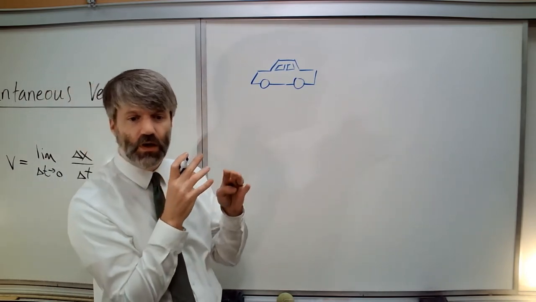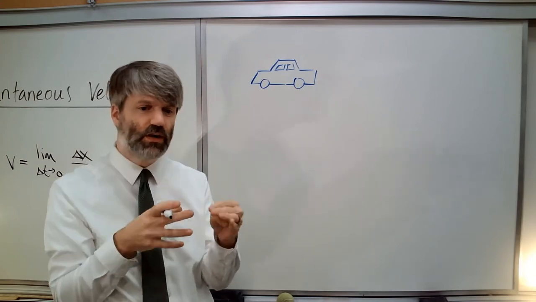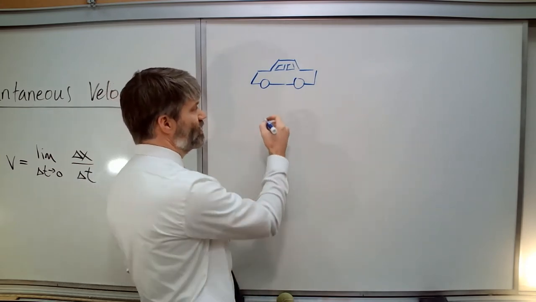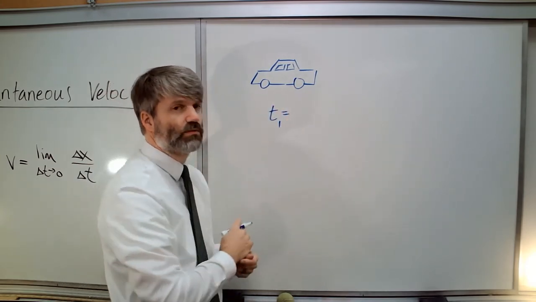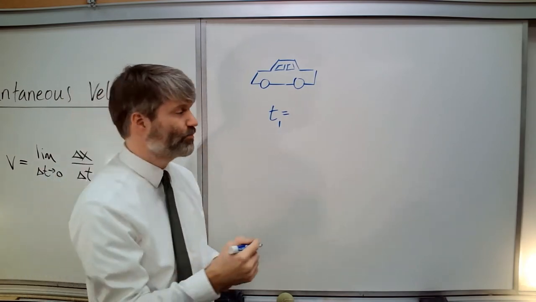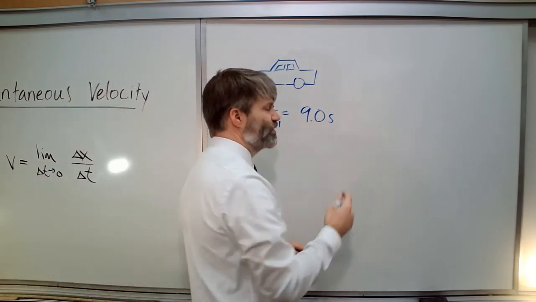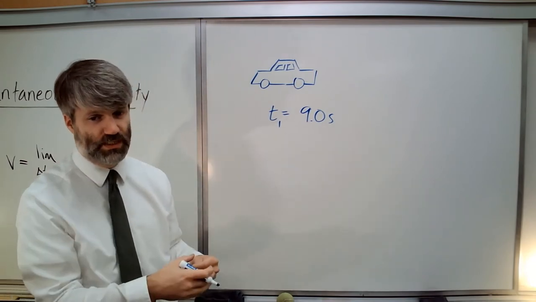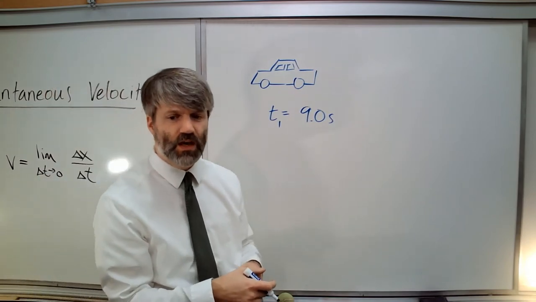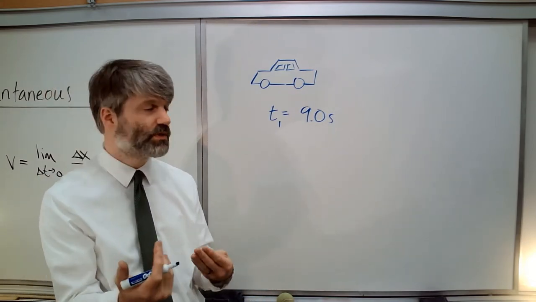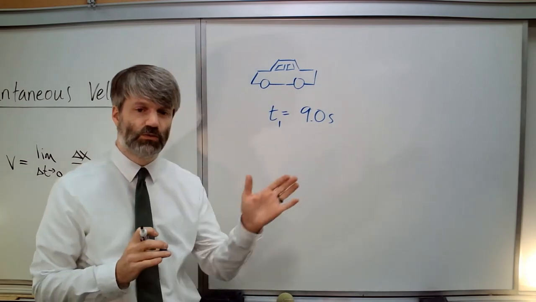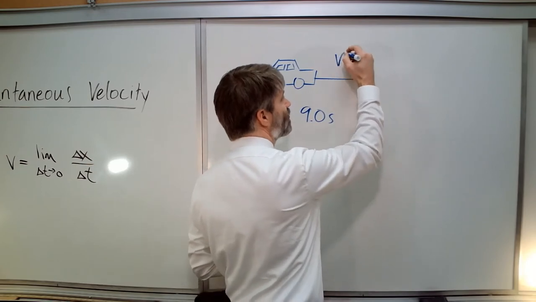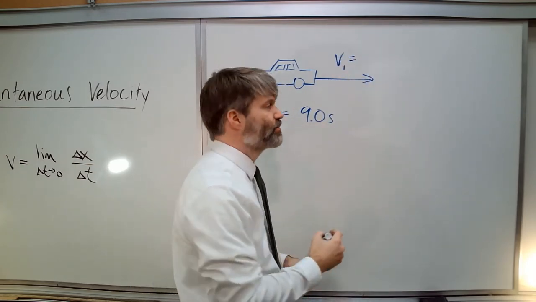So, let's kind of look at the scenario here, all right? The car's velocity at the time that we're taking our measurement, we'll go T equals, well, let's get our subscripts in there. T1 is 9.0 seconds. So we've already had our stopwatch going for about 9 seconds, and this is the time where we're first paying attention to it slowing down. The car's velocity at this time, V1, is going to be 28 meters per second. We'll take conventional positive and negative for our reference frame. So the car's velocity is, what was it, 28 meters per second.